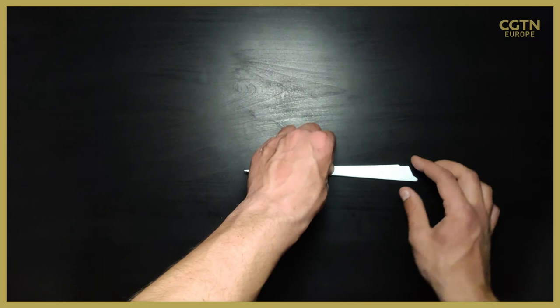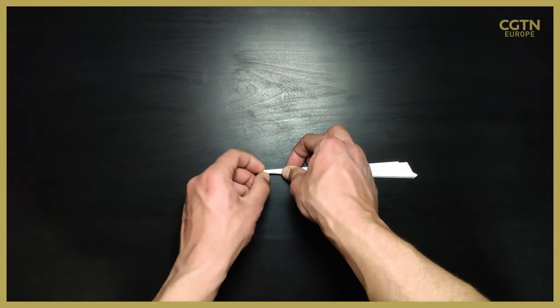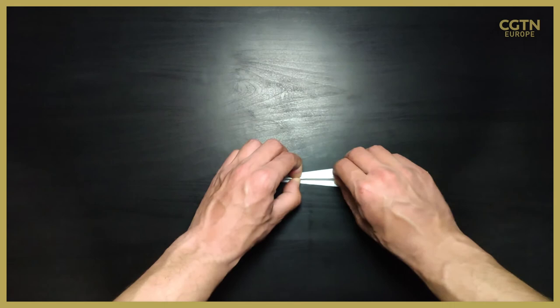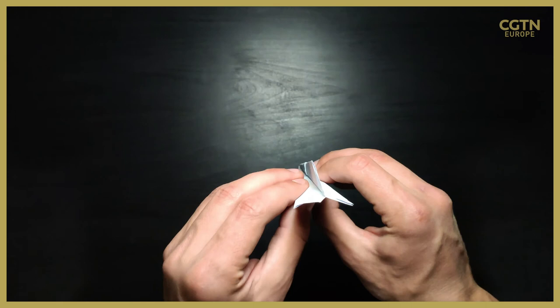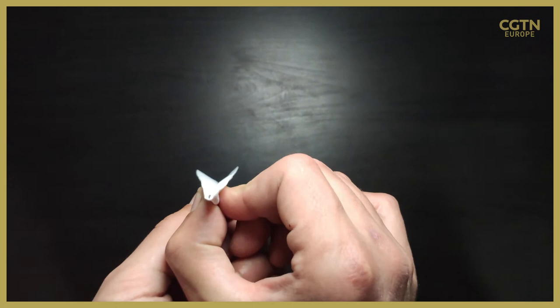Now that we've done that, we can crease the other wing. You need to adjust the wings into a U-shape so the plane flies better. You also want to throw your plane at about a 40-degree angle. I need to put those wings a bit up so it has that shape needed to fly better — you can see that Y-shape here. Try to make it as symmetrical as possible. That's it!